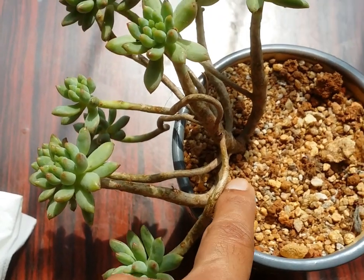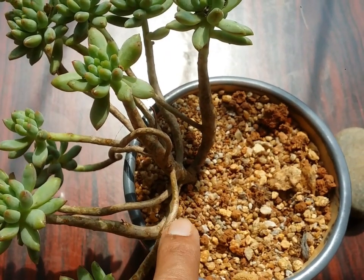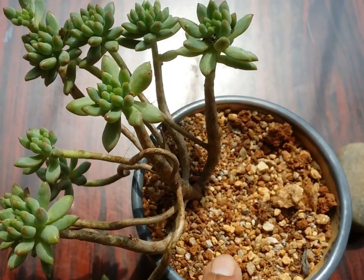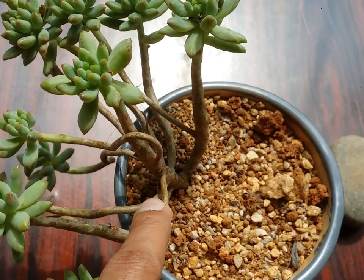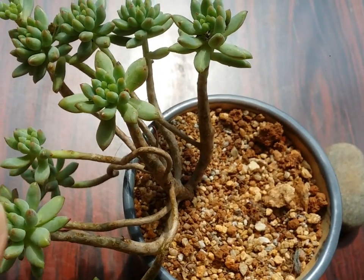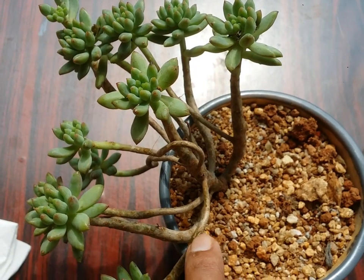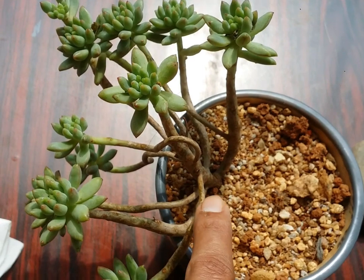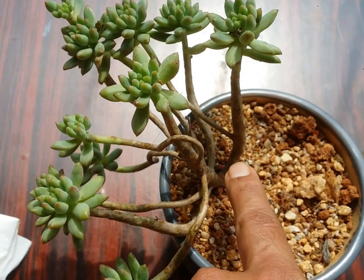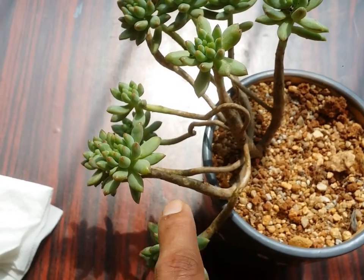Now guys, this is not very healthy for the succulent because the majority of the leaves tend to fall off. Only the crown area tends to remain healthy, and the remaining part of the stem that you see is starting to turn brown. And in most cases, these brown stems will not produce any more leaves, even if you put it out in morning direct sunlight, or even if you give it a good amount of light, it will still not produce any more leaves.